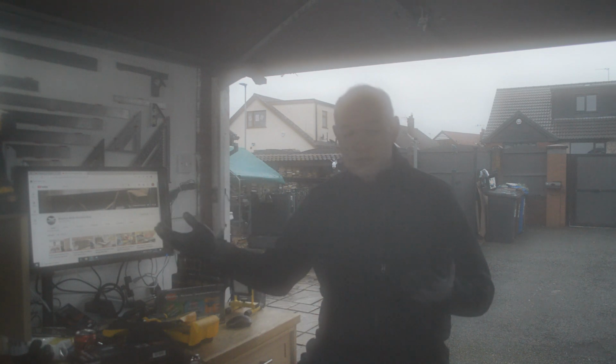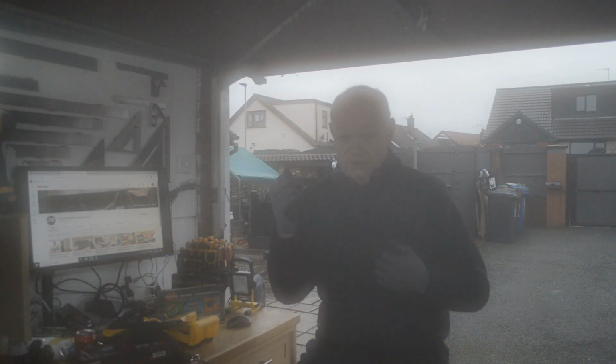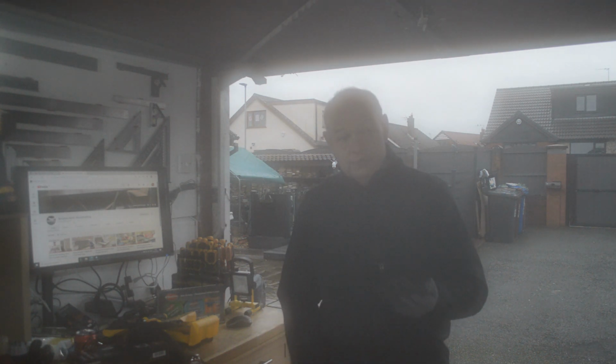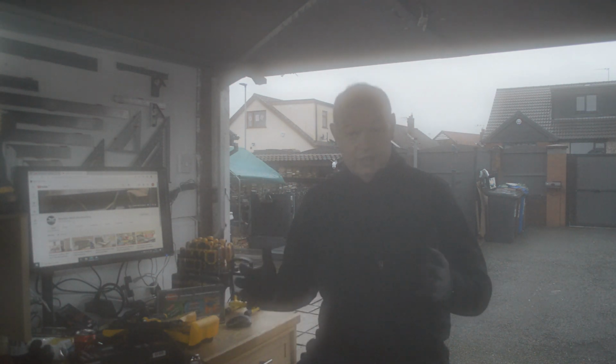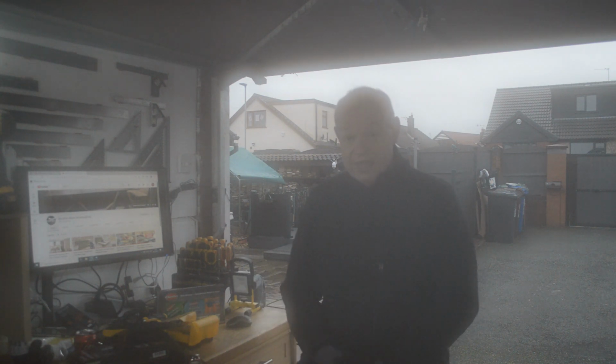I have got some more garage workshop storage that I've got to do, and I would want to make something to put my drills in, which is going to be one of my future projects. But everything else has been for out here, where it doesn't really matter as much what it looks like, and I want to make that next step now and try to produce a piece of furniture that I can put into the house where it looks like it's been professionally made. So that's my major challenge.